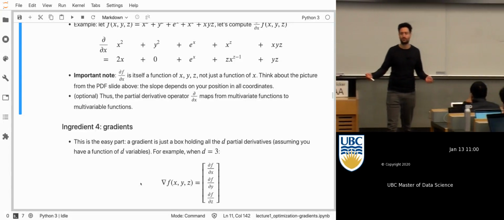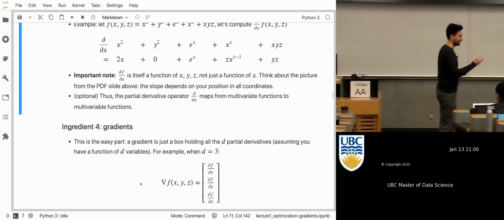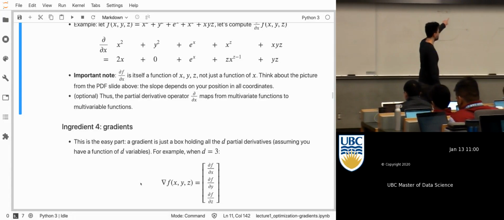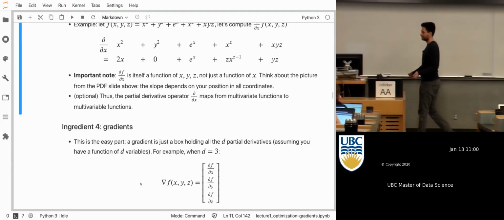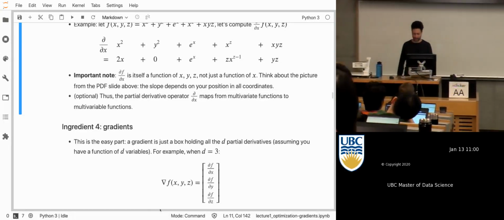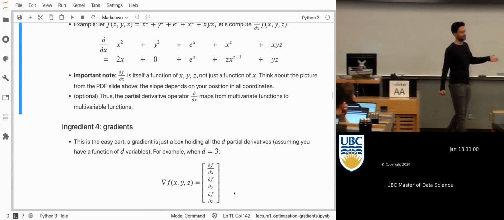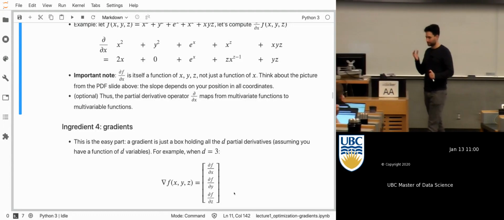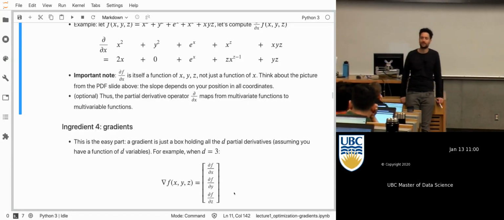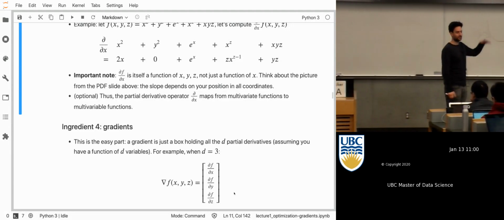So if you have a function of 3 variables, x, y, z, then you have 3 partial derivatives, d by dx, d by dy, and d by dz, and you just put those things in a box. I mean, we call it a vector, but it's just a container, right? And there it is. That's the definition of a gradient. And if you have 4 variables, there's going to be 4 things in the vector, and so on and so forth. There are going to be some properties of the gradient that we'll have to talk about that are not so obvious. But as far as what it is, it's just a storage container for all the partial derivatives.